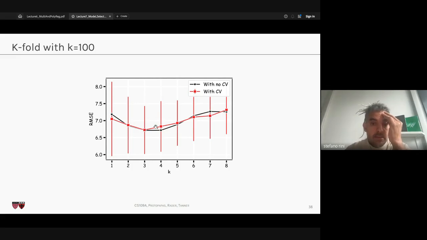You can see here that the model before picked K equal to 3 as the best model. It is clear that it did so in a way that didn't give us any intuition of the confidence we had in this decision. But here we can pretty confidently pick 3, and we understand that the uncertainty of picking K equal to 3 is pretty good, right? It is less than, for example, K equal to 5. So we might be happier to pick K equal to 5, even if it has a higher RMSE than K equal to 3, simply because the variance is lower.